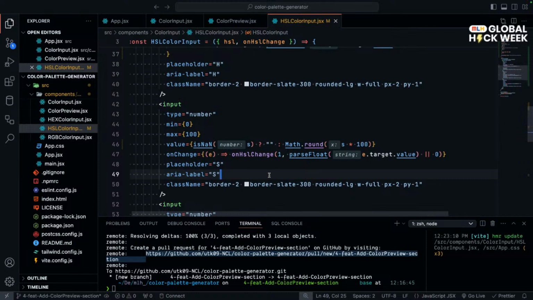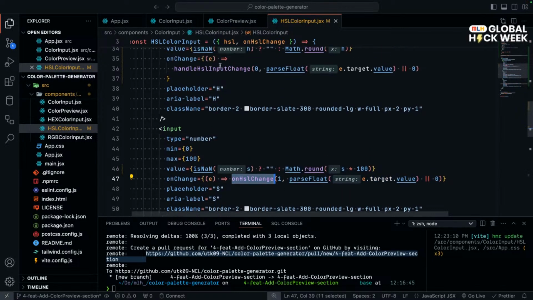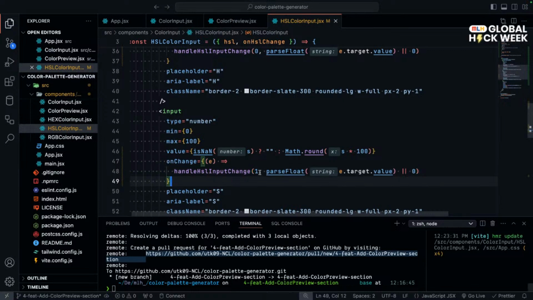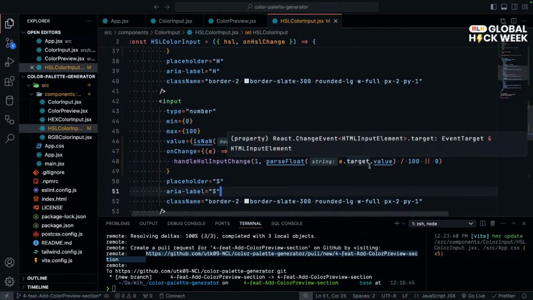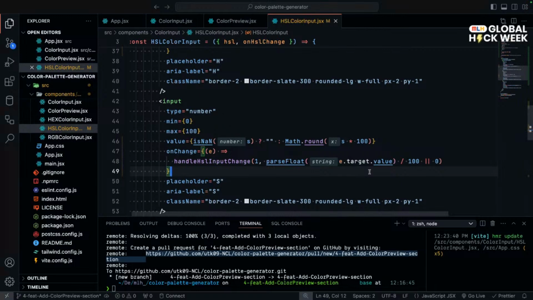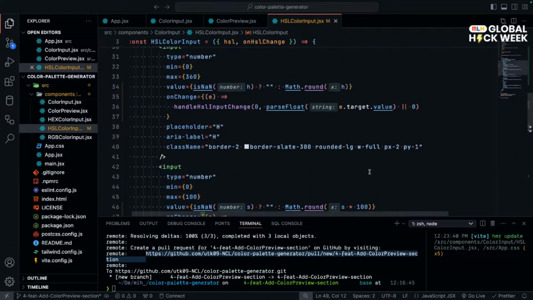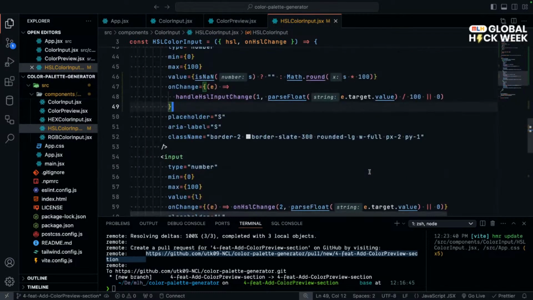And what else? Handle input change, right? We just need to change this part. handleHSLInputChange, 1 comma parseFloat of this value, divided by 100, or 0. Feels like I'm convoluting it a bit. Do we really need to do that 0 to 1?